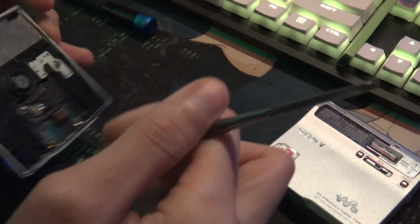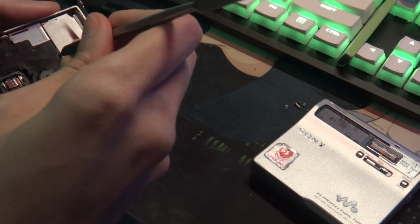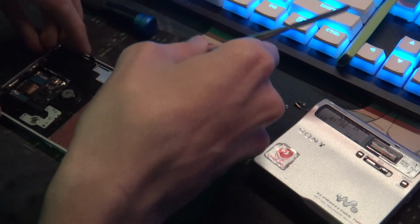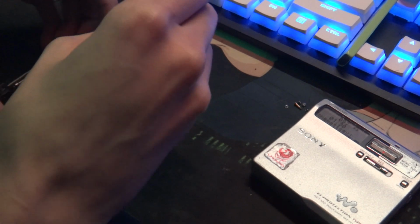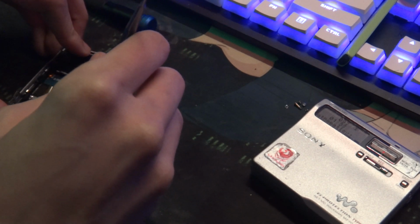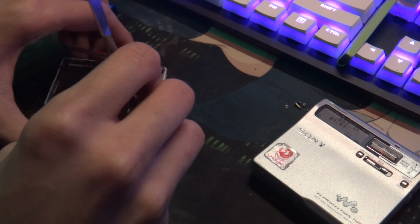Now this one, I forgot how you get it open. I'm pretty sure I just need to come in at one of these angles and pop it open. But each player is different. Please refer to the service manual. You can look at the manual on the MiniDisc wiki. They have most of the service manuals, if not all of them. I'm not looking at the manual because I've done this a million times, so I'm pretty sure I know how to get this player open. Don't copy what I'm doing, because I am not going to look up a bunch of information for a player that I've opened a million times.